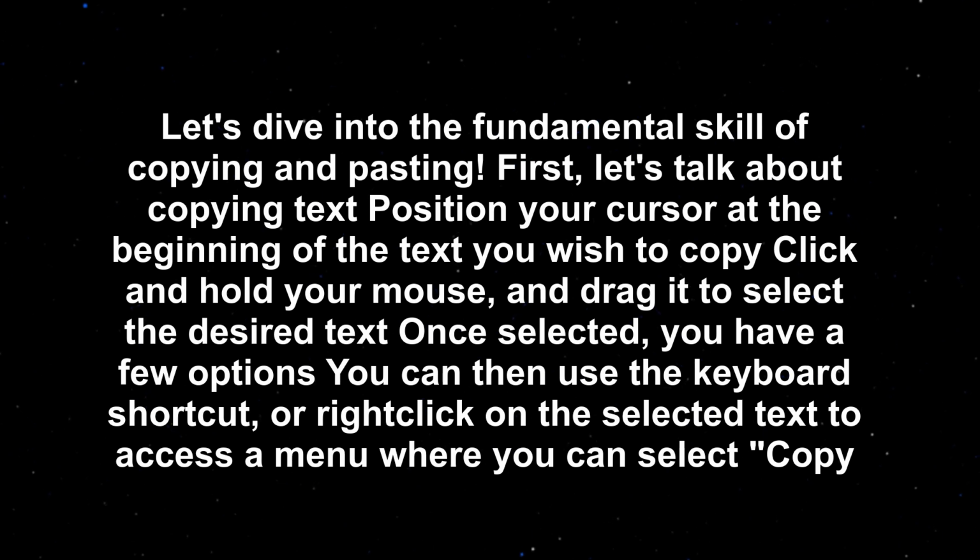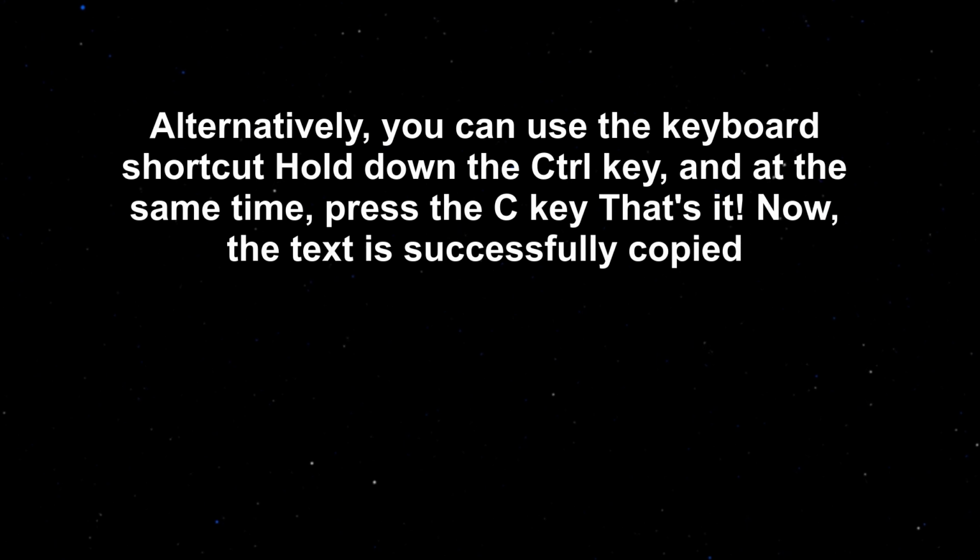You can then use the keyboard shortcut or right-click on the selected text to access a menu where you can select copy. Alternatively, you can use the keyboard shortcut: hold down the Ctrl key, and at the same time, press the C key. That's it. Now, the text is successfully copied.